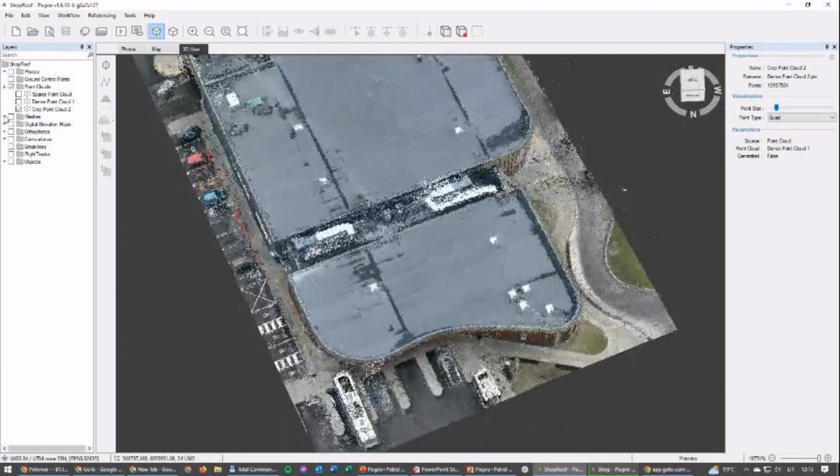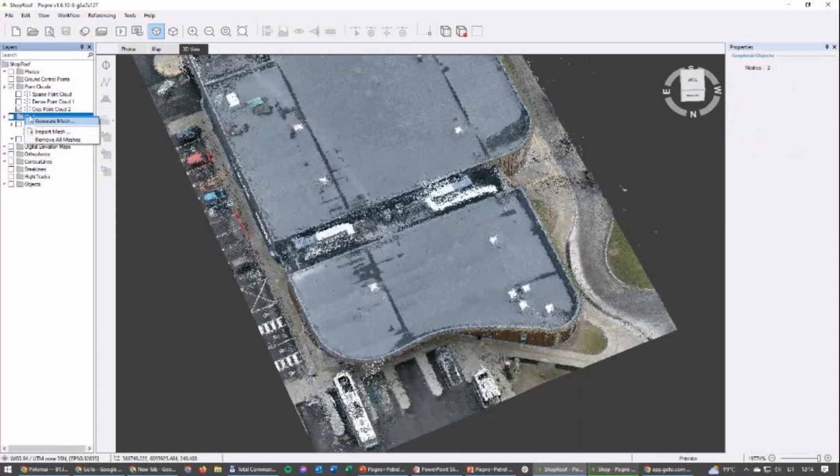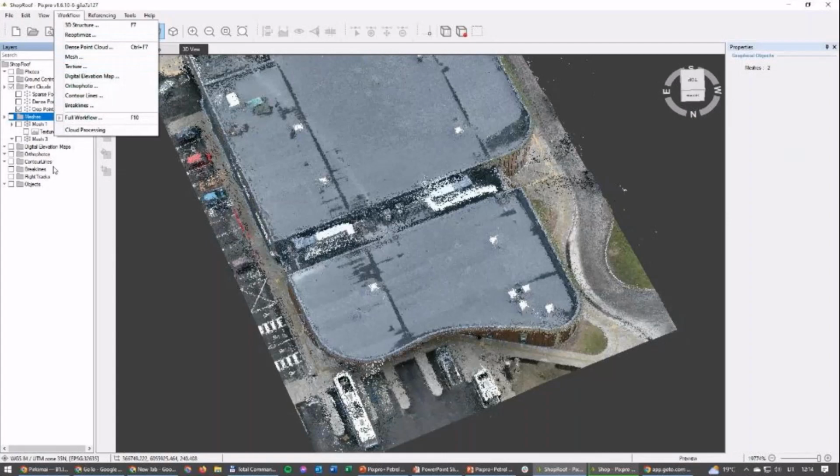After that, we have to generate the mesh, because the mesh is the part which we can actually import into PVSol software. You can export any of these layers from the Pixpro, but only the mesh is really important if you are going to work in PVSol. So yet again, you can either right-click on the mesh tab and generate mesh, or do that from the workflow.